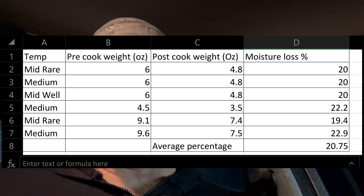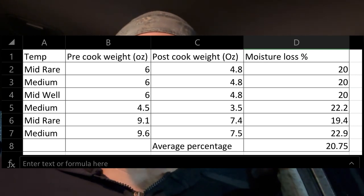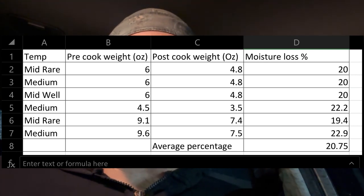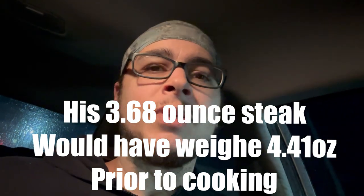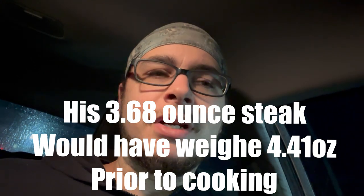So what does that mean for a person whose cooked steak weighs 3.68 ounces? The interesting thing is that the 4.8-ounce result was consistent whether I cooked medium rare, medium, or medium well. That might differ for rare or well done, but the moisture loss within 135 to 155°F isn't enough of a significant difference to warrant much weight variation. The pinkness doesn't equal moisture loss. Another factor could be fat content — the more fat there is, the more fat can melt away during cooking.